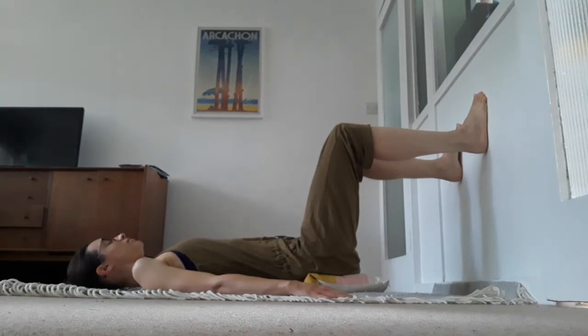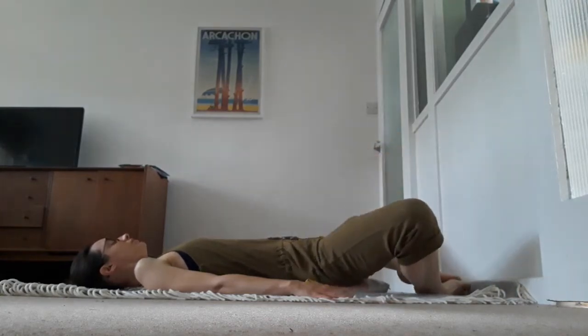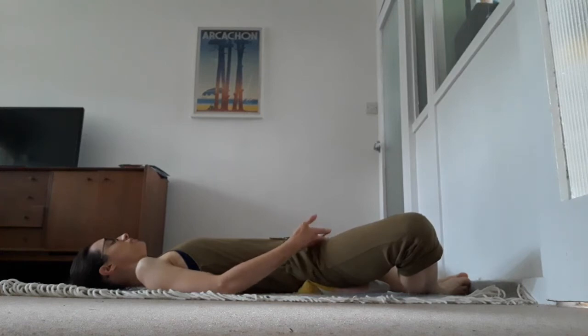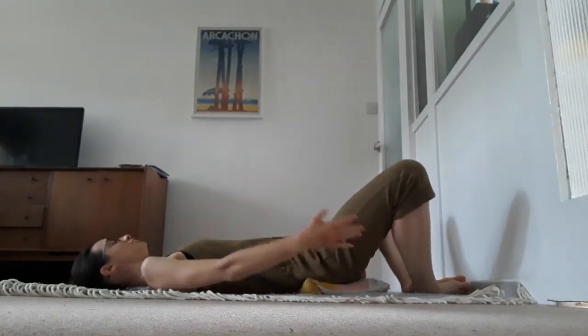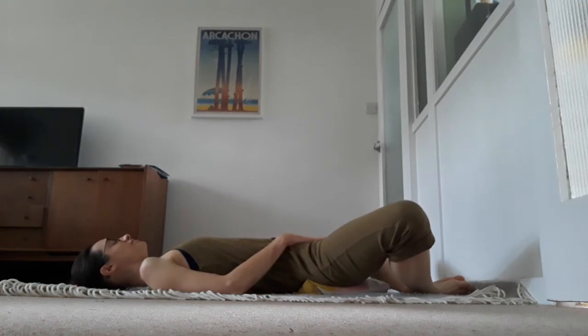From here we're going to bring our legs down into recline butterfly, or recline goddess pose. If that feels too strong in the hips, you can just come down and rest with your feet flat on the mat, or you can place cushions underneath, or if you're in your bed already, bunch up the duvet to support your legs open. Bring your hands to your lower abdomen, and with each breath let the body soften — trying not to hold on, letting the body open and release.